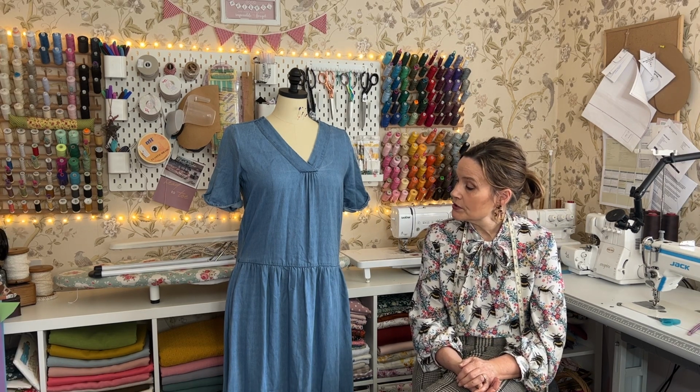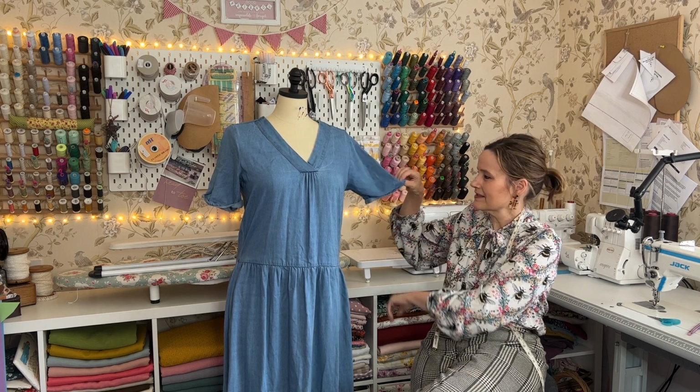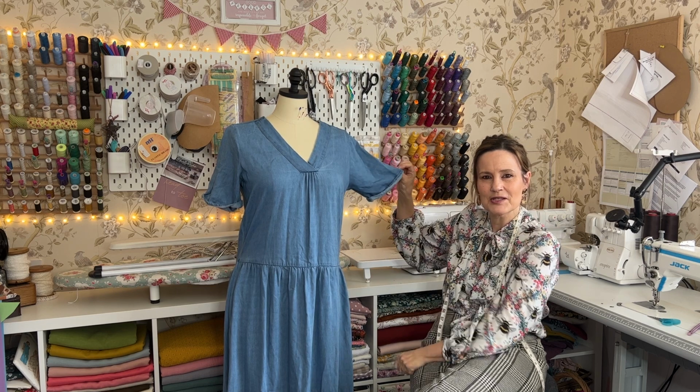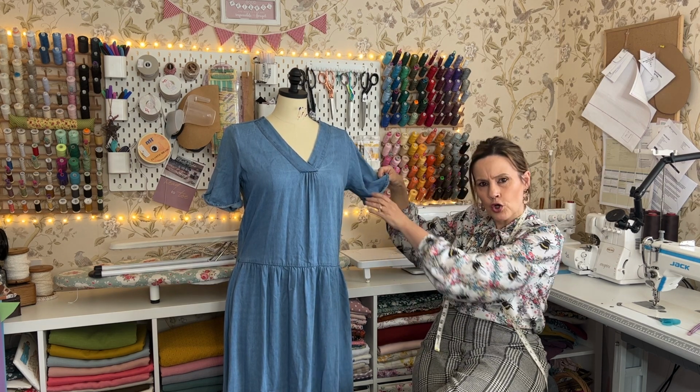And I don't like the sleeves either. I hate sleeves where they've got that self-turn up thing because they never stay turned up, they always end up coming down. I'd rather it was a proper cuff on the sleeve.